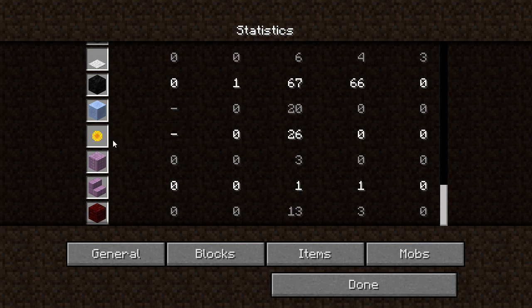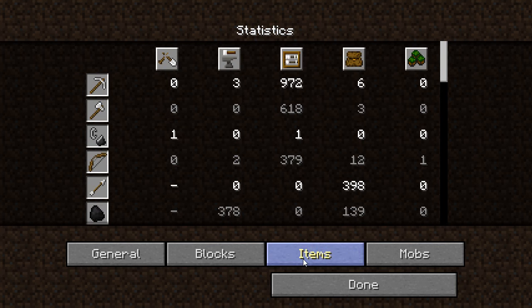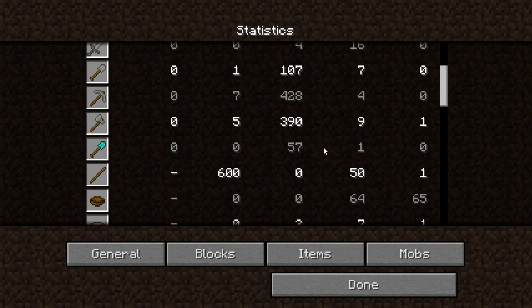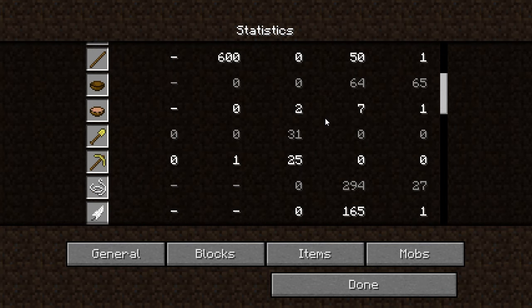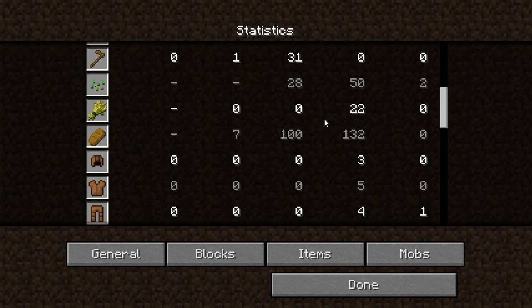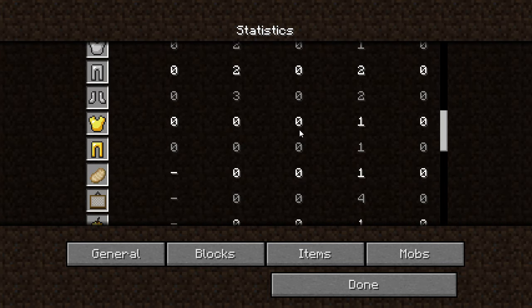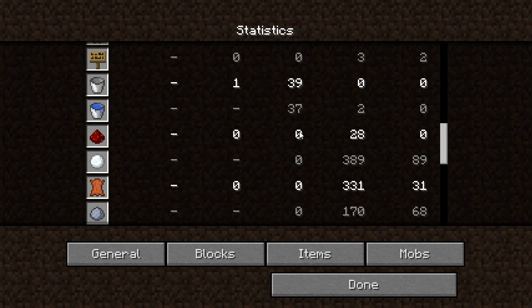And I guess sunflower is any kind of too tall plant or something like that. Items, anything noteworthy here? Apparently I have used pickaxes pretty often. Tools. Spent a lot of time in a stone pick, early in the game. Eaten perhaps 100 pieces of bread. That sounds pretty plausible.